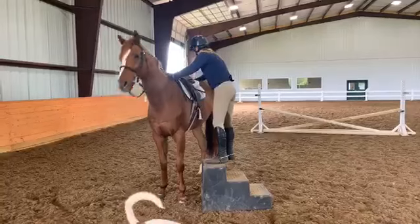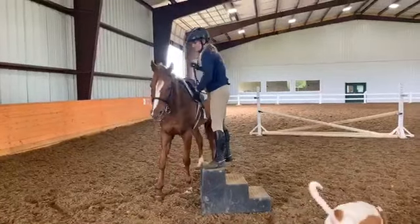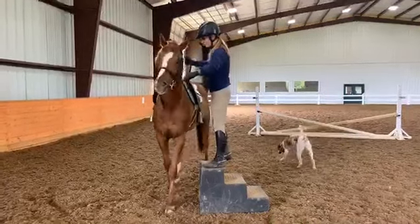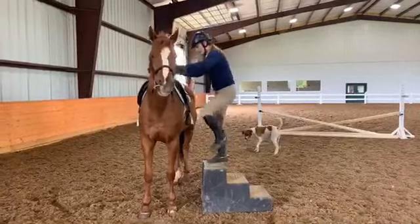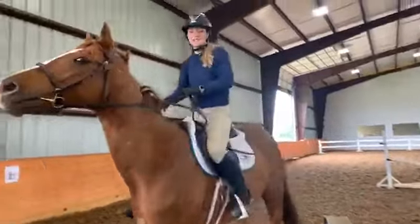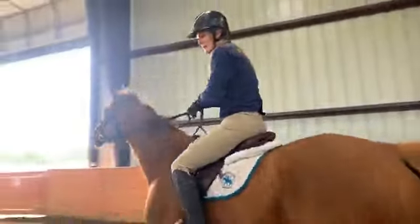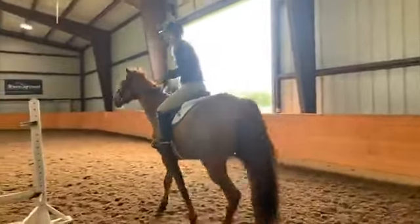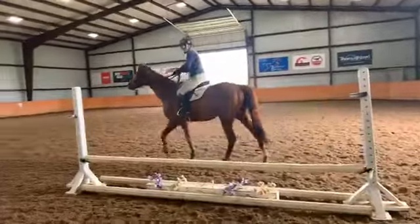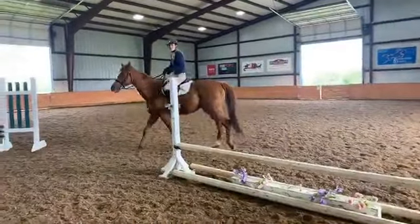Once we're here, you can make sure you tap them on the bum. You might be able to do little adjustments here. And then try not to take too much time at the mounting block, because they usually get legs up on the track. So it's not something that they are trained to just stand there. That'll take time. It's also less comfortable for them.